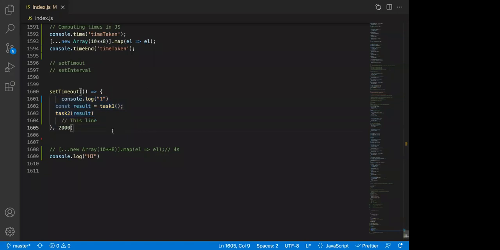The only thing the browser needs is a reference to it. So the browser is going to maintain a reference or a link to it. Whenever these many milliseconds have elapsed, the browser moves that reference to the messaging queue. And whenever JavaScript is free, it's going to translate that reference into the actual function and then execute it.